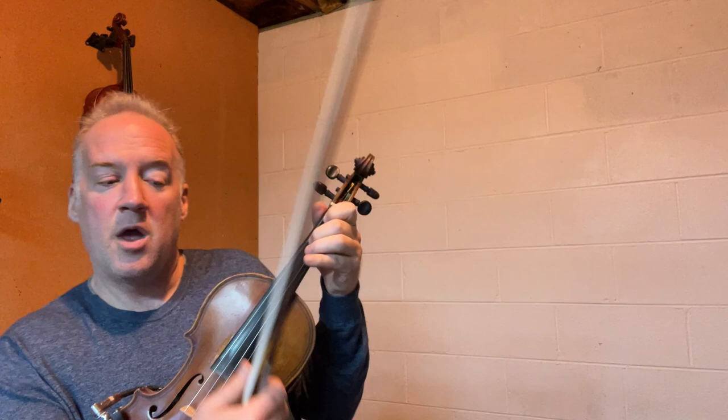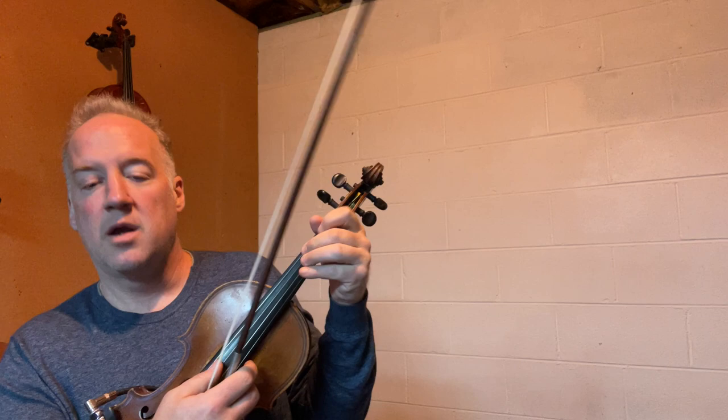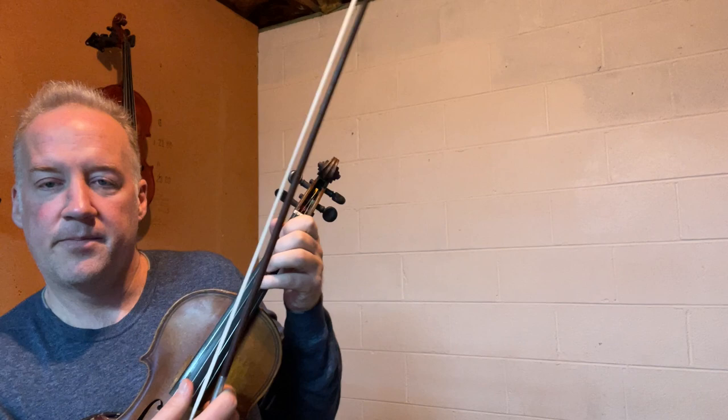The easiest way to mark the form with the bass line here is 1, 3, 5, 6. On E, 1, 3, 5, 6. Back to B, 1, 3, 5, 6. F sharp, same thing.